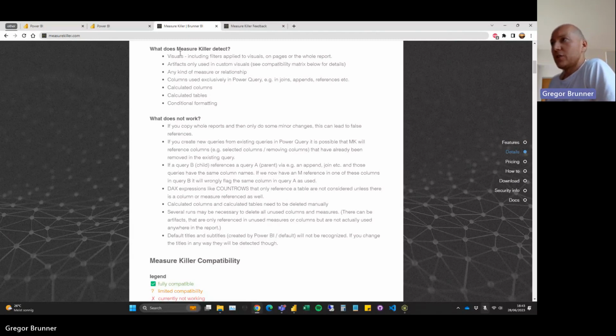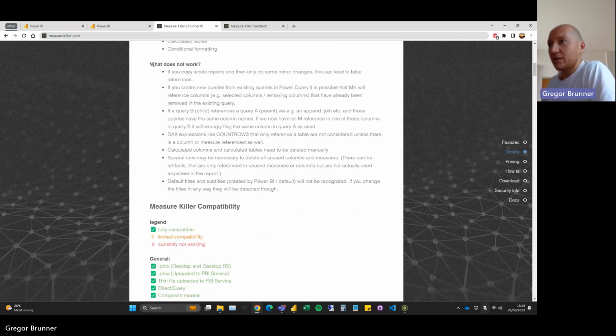So generally it looks at the visuals, custom visuals, calculated columns, tables, conditional format. So basically everything besides what is listed here, meaning there can be problems if you copy paste reports. It can lead to problems in the report layout, and then it can create false references, and things will show up wrong in the output. But this is really if you copy whole reports and rename some stuff, it can get complicated there. And then we have some very specific use cases in Power Query that are just out of scope. It's kind of impossible for us to track some things.